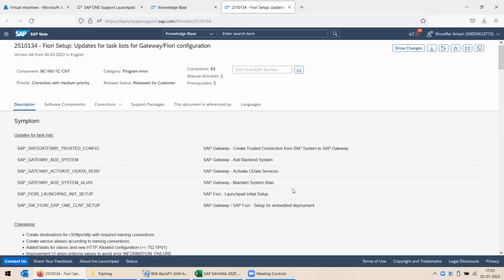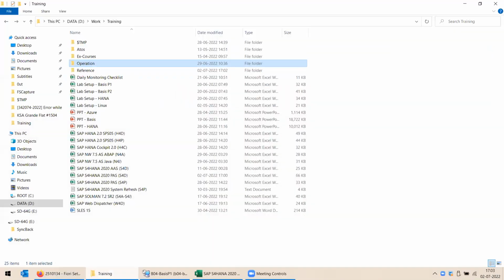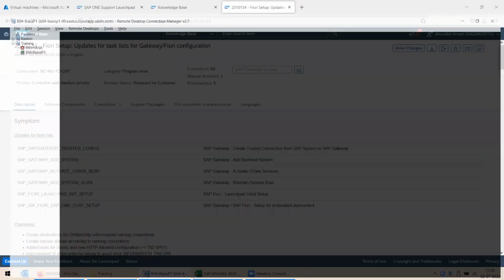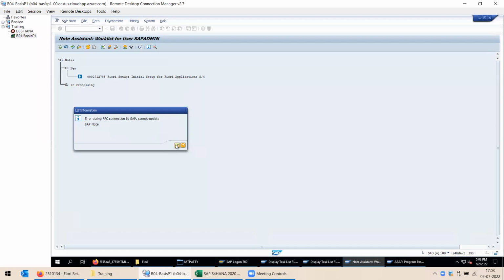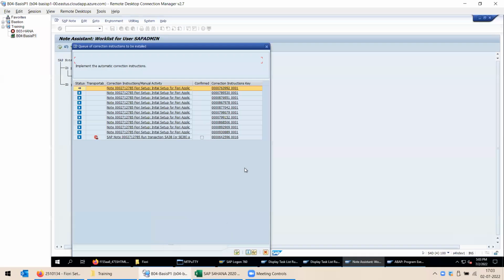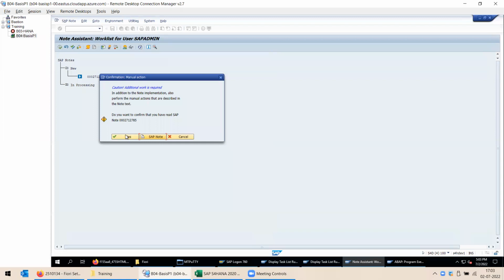Okay, so now, error during RFC connection. Again, you have some non-transportable manual activity. This is a manual activity, so again click on execute. Do you want to confirm that you have read the SAP note?